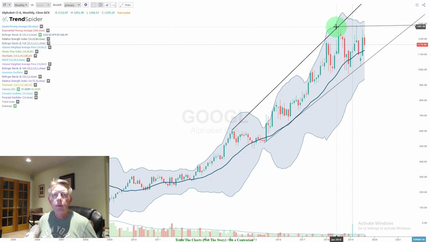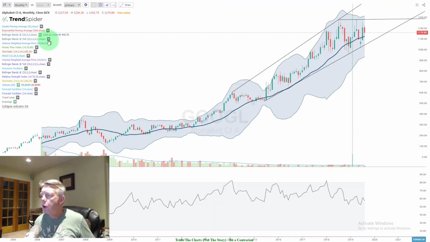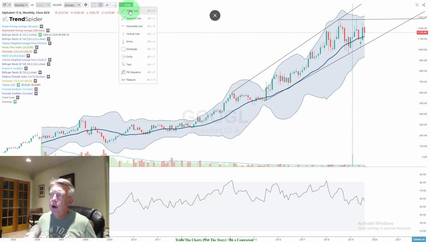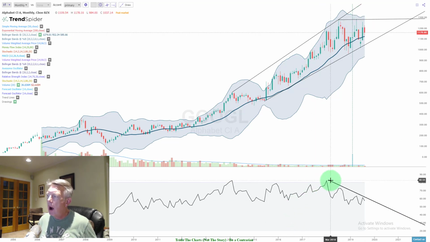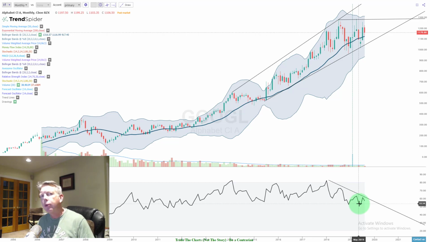You would be nowhere. Nowhere over the past year. A lot of volatility, no real upside gains. And add to that, you have an RSI which is putting in lower highs, negative divergence, right? Putting in higher highs, new all-time highs, but all the while, RSI was breaking down to new lower lows.